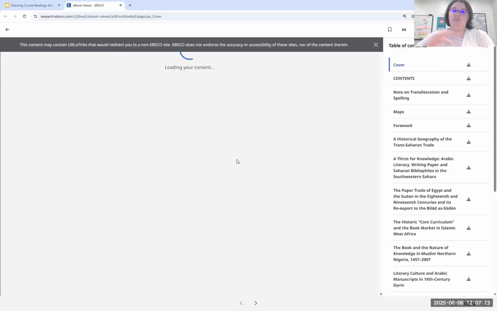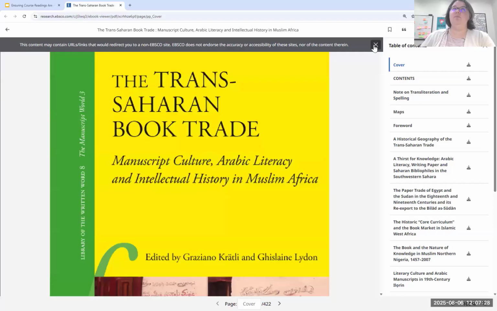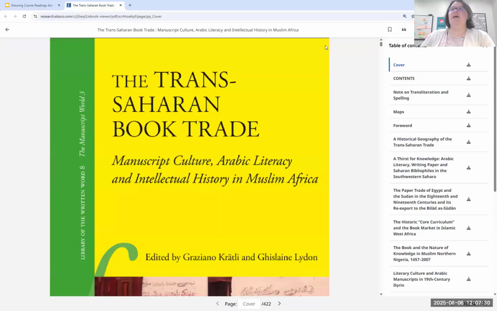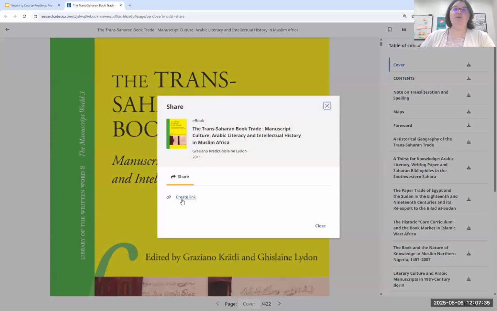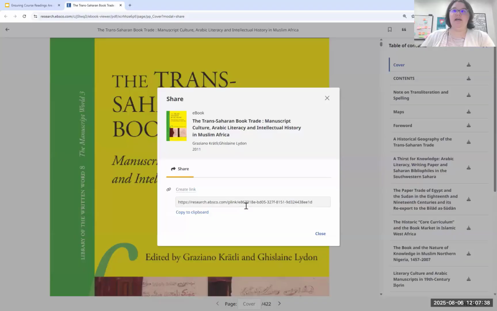EBSCO has actually done a refresh on all of their interfaces, and this is the new reading pane from EBSCO for both ebooks as well as journal articles. Up at the top here, there's a way to share items, and you can create a link down here, but it does not have that proxy because I'm on campus right now, so I don't need it. We have given all of our databases the university IPs, so they know that we are on campus, at U of M Flint. So obviously we should have access to this. In this case, I would need to grab this, but then add that proxy onto it.